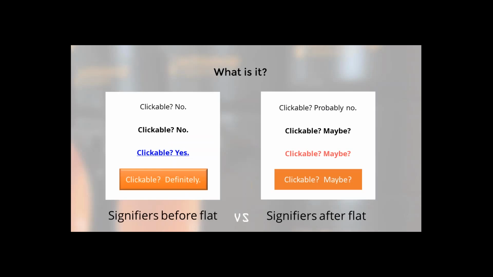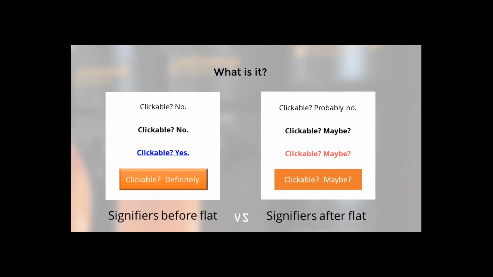So you might be thinking, why do we need these kind of signifiers? Well, if you look back to the early 2000s, even as far back as the 90s, as a millennial, I'm going back to my childhood. When we accessed the net, hyperlinks were very, very clear. They were bold, underlined blue text that when you clicked and you accessed the hyperlink, it became purple. We also started to see three-dimensional beveled buttons that popped out of the page, similar to what we're talking about with Flat 2.0. So in the early days of the internet, it was very clear to users what was clickable and what was not.